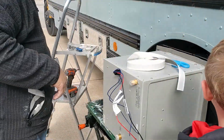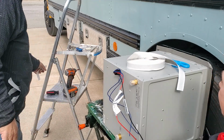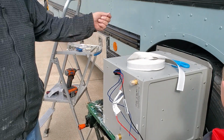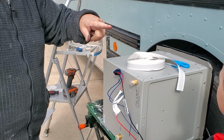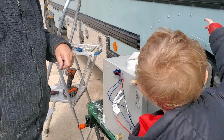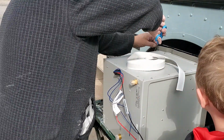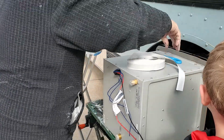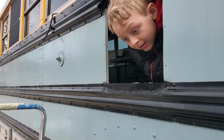Oh. This would be kind of bumpy, just having gray sticky tape. You're right. It's not a good look, but we might be able to trim off the extra even after we install the water heater, which I think is the next step. Should we go install the water heater? No, turn off the spotlight now. I should trim that first? Okay. Good point. How about now? Are we ready now? Okay, let's do it. Inside helper, are you ready? Yep.